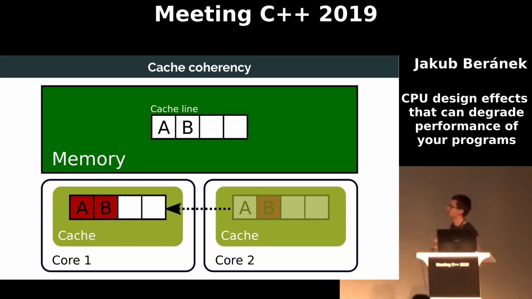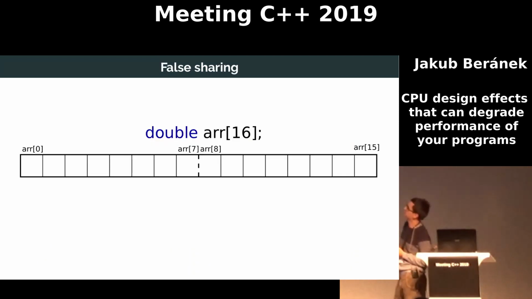Right? And this effect is called false sharing, because the cores are not actually accessing the same element in memory, right? Then we would have to synchronize manually. They are accessing different elements, or let's say different words, different integers. But since they are in the same cache line, they have to communicate to make this work. And in this pathological case, it generates a lot of communication, and it makes the program slower. So this is the case in the program.